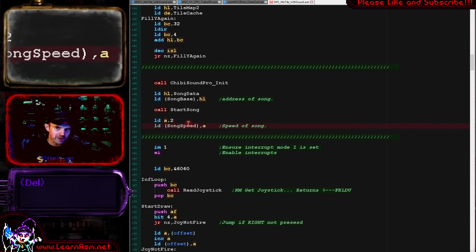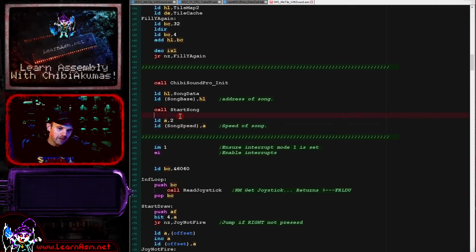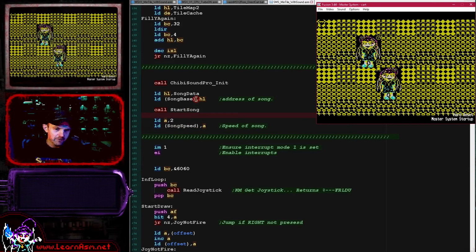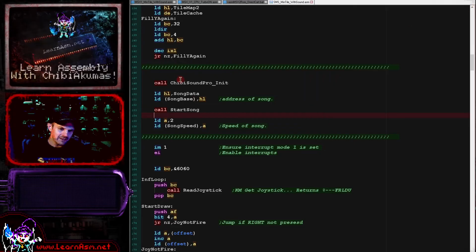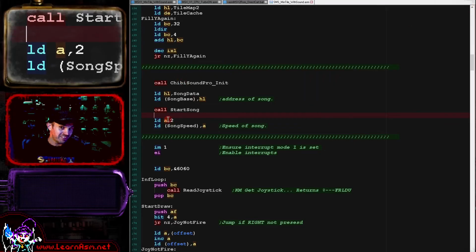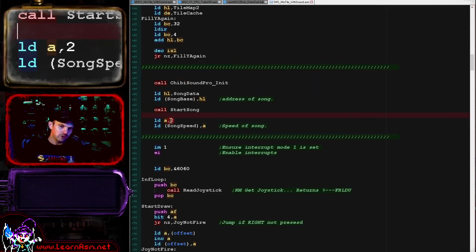Now I will just let you hear what happens when we change this song speed. So here I'm setting the song speed to 2. Now because the speed has been multiplied into the binary file, you'll notice that it's now playing at basically half speed. If I hadn't done that, then the default play speed would be, I think, 3, and if I changed it to 4, that would drop the speed by about a quarter, so that would give much finer control over the playback speed. But as I say, because it's pre-multiplied in this way, we really don't have any control over it.